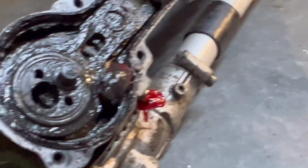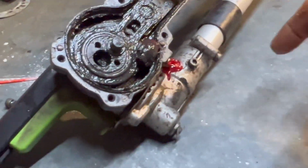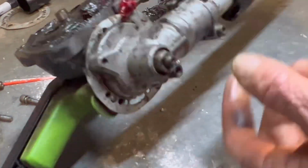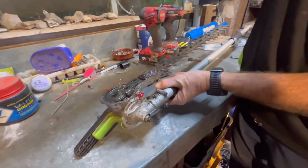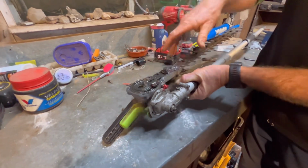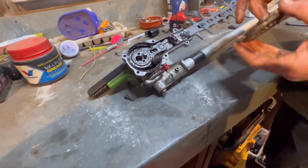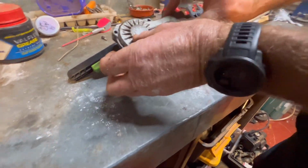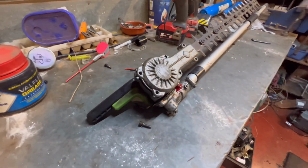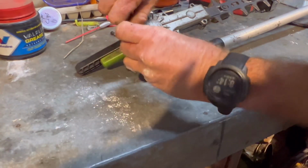So all I do now to clean this out, I'll undo this nut and bolt, pull it out, so then I'll separate this chamber from the shaft, strip it all out, degrease it, and then soak all that in petrol, and then pack it all full of grease, and then away we go. Sort of looks like Vegemite with strawberry jam. All right, that's the grease nipples done. That's how I do the grease nipples.